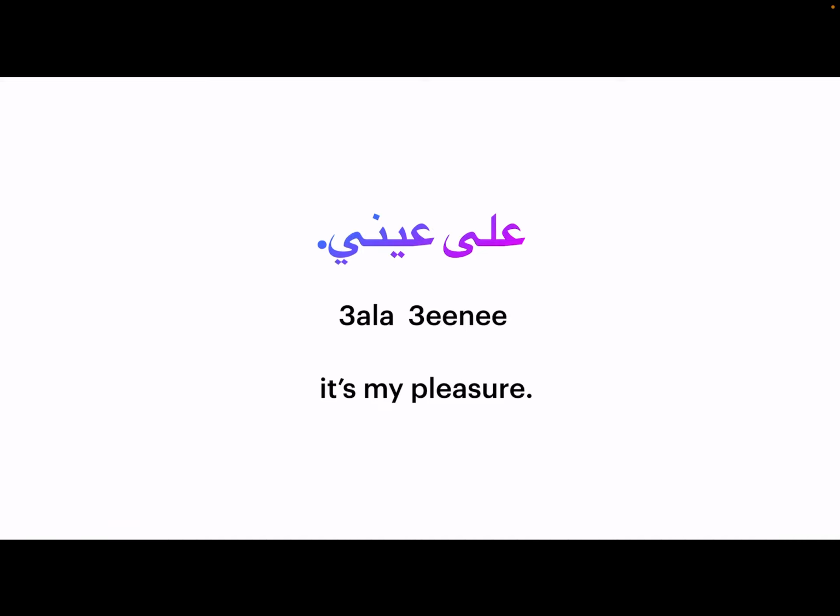So let's say you are in the restaurant and you're asking for food or coffee. Let's say you're asking the waiter, ممكن ahweh لو سمحت. So can I have coffee please? He will reply على عيني. It's my pleasure. It means yes. You can say shukran, or you might ask him ممكن شاي لو سمحت. Can I have tea please? He will reply to you على عيني. Even friends, if somebody asks you for a favor and you accept, you can say على عيني. Like, can you lend me your car, whatever? Oh, على عيني.